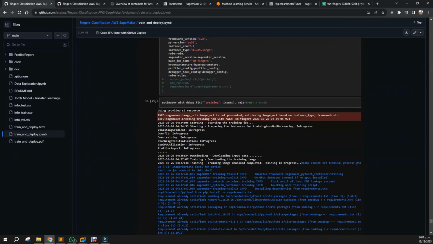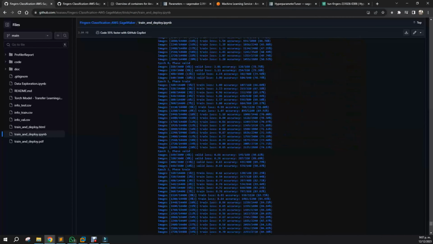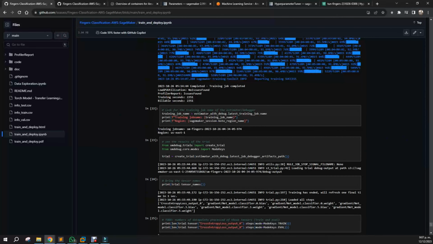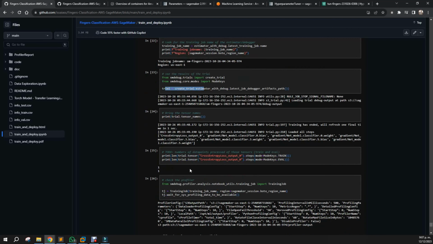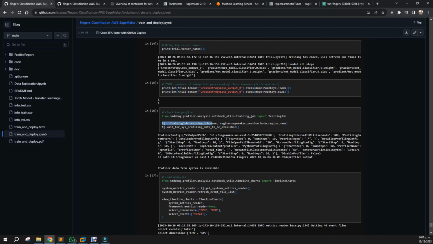Finally, okay, when everything finishes, we can double check the training job name and the region and load the trial to see the information about the profiler here, our training job.